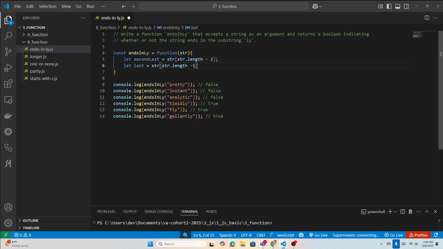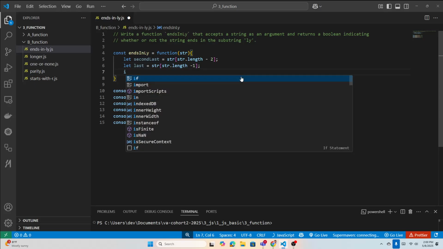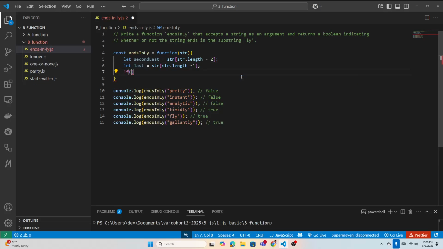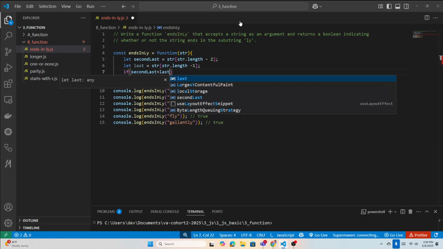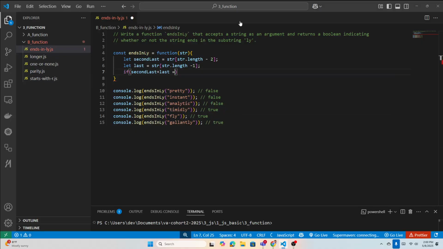So you know how to get the last character, right? See, string square bracket index, this will give me the index, okay? So this is how you get the second last, and this is how you get the last. Now I can return. No, I have to check if second last plus last, that is ly, is equal to what?